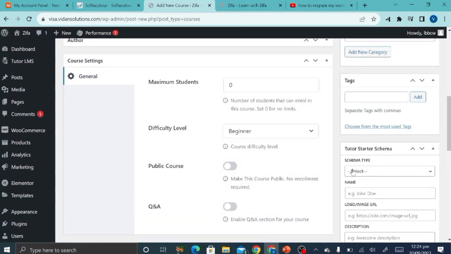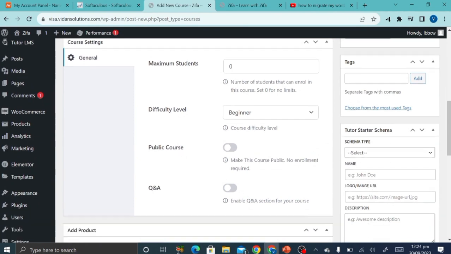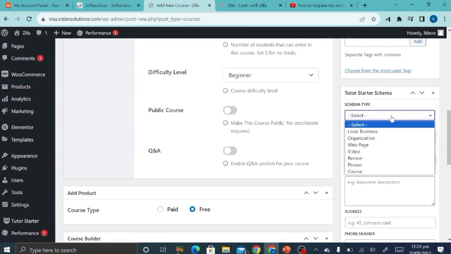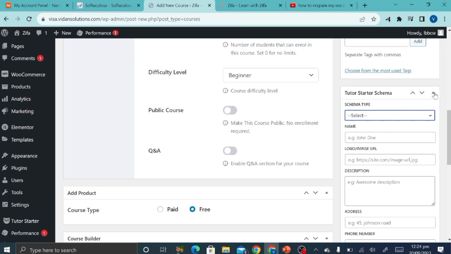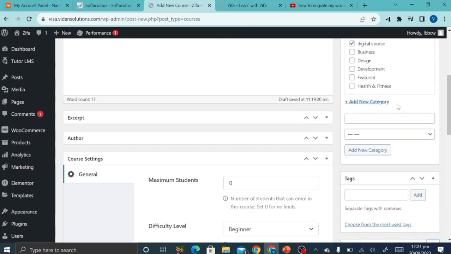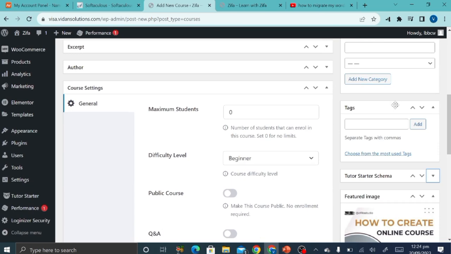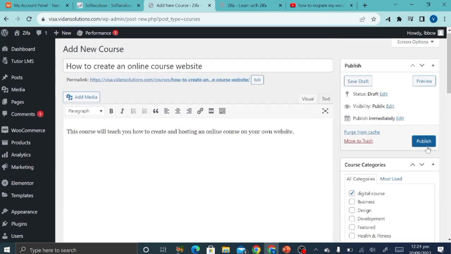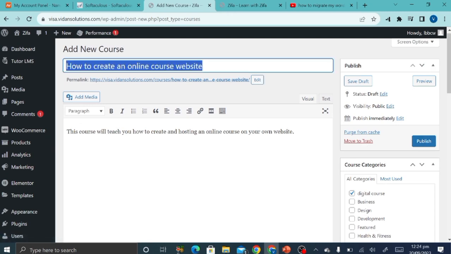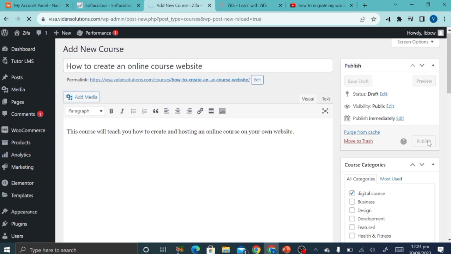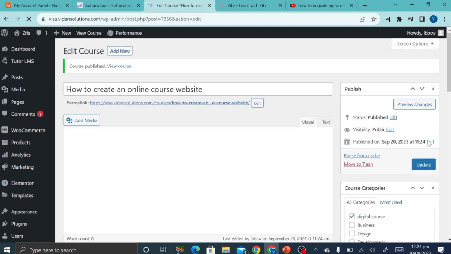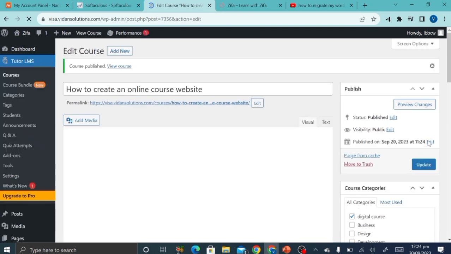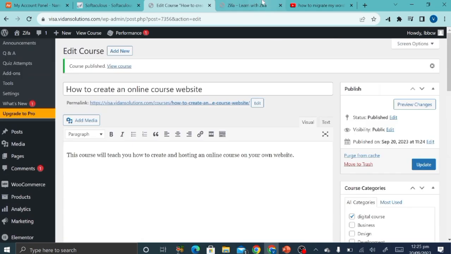So you have your Twitter status schema. In case you want to add some other information, you can actually do that, but this is not actually compulsory, and for me, I don't want to do that. You can do well to add tags to the course. And when that's done, let me just copy this name, I'll be needing it. You just click on publish. So we have our course that's been created.